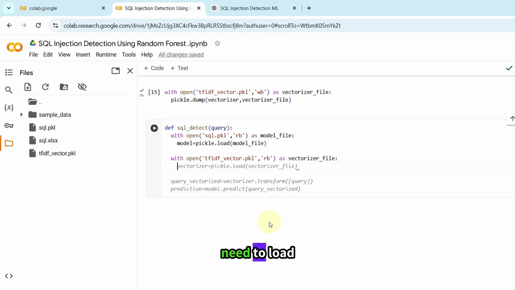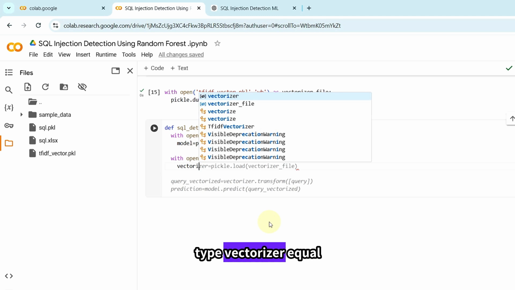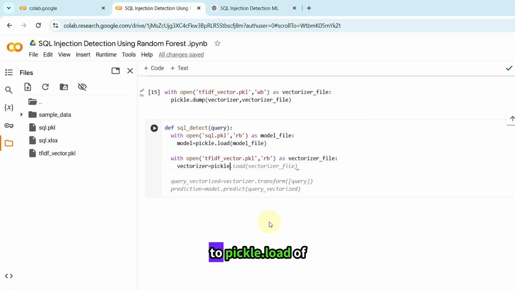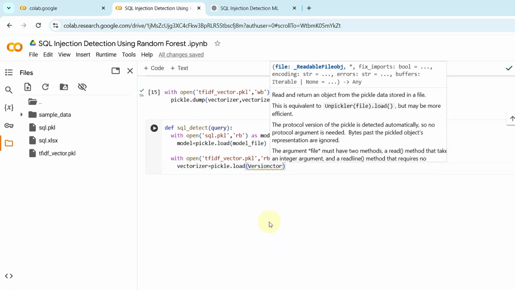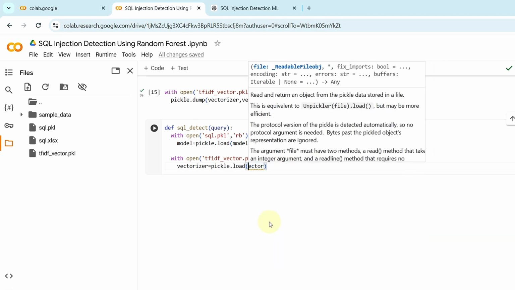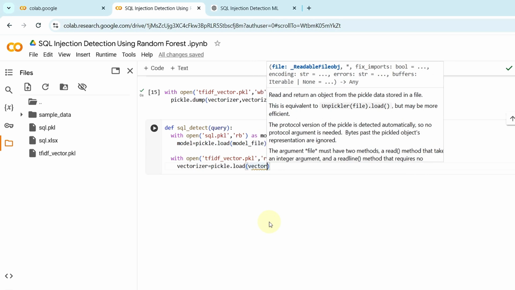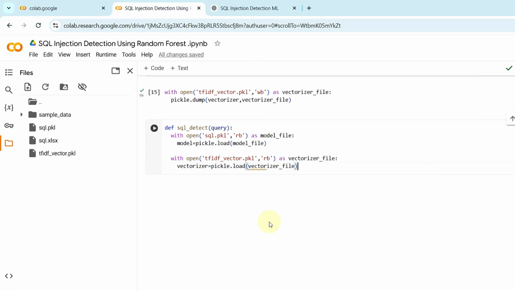After that we need to load our file. You have to type vectorizer equal to pickle.load of vectorizer_file. So I am going to change the variable names to load_model and then load_vectorizer.